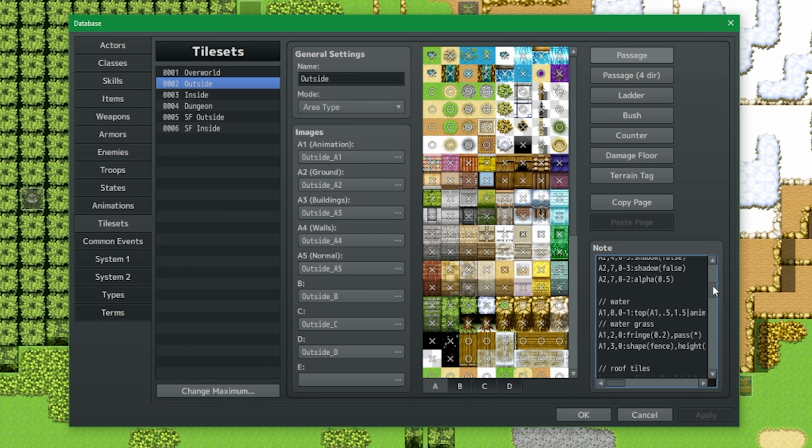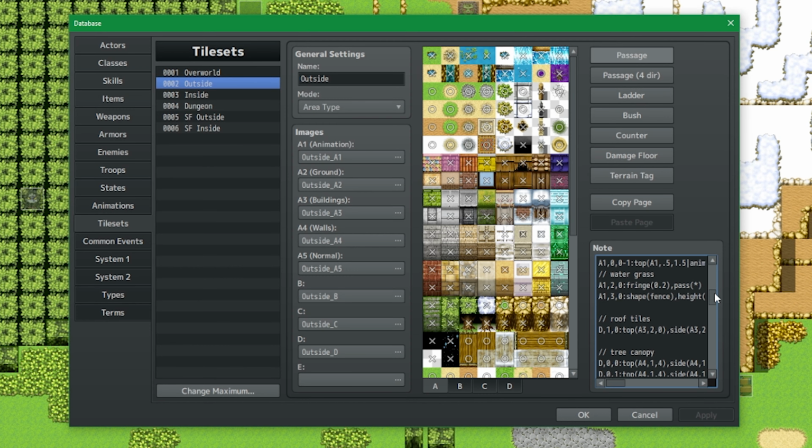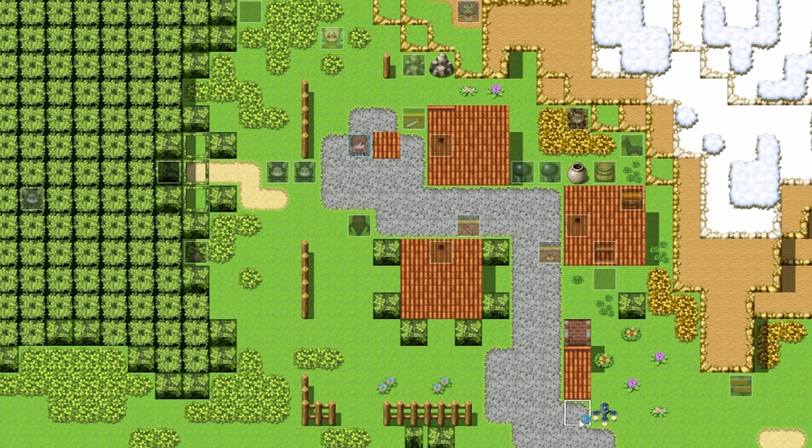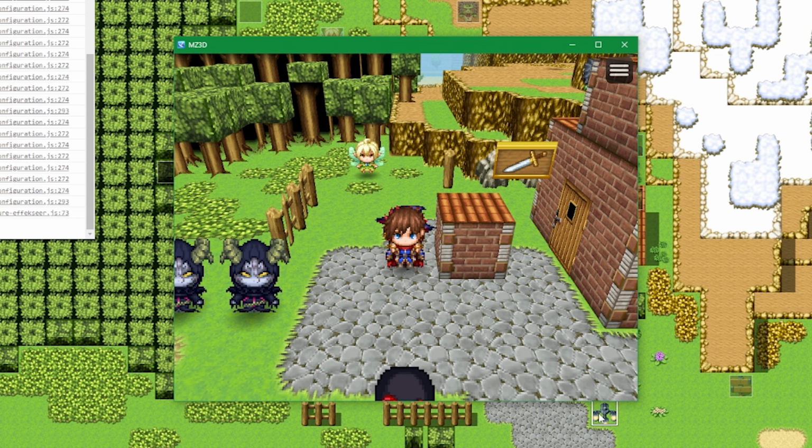And just to prove that I am reading it correctly, let's change the sides to A321. So instead it's going to look like this on the side, and this will remain as the top. And let's also change the height to 1. It is exactly as I expected. The roof on top, the wall on the side, and it is 1 tile high. And just like that, everything works out.